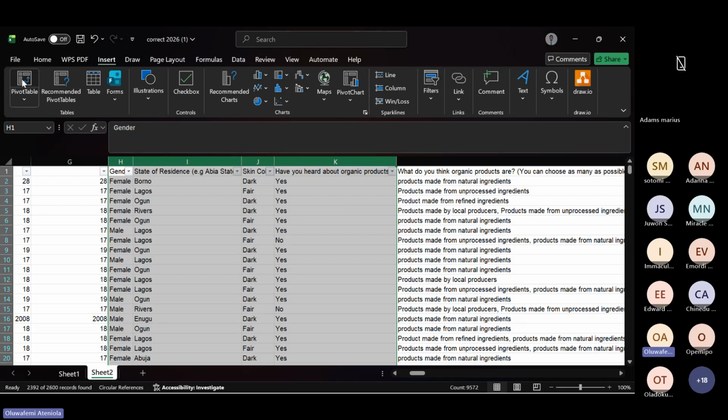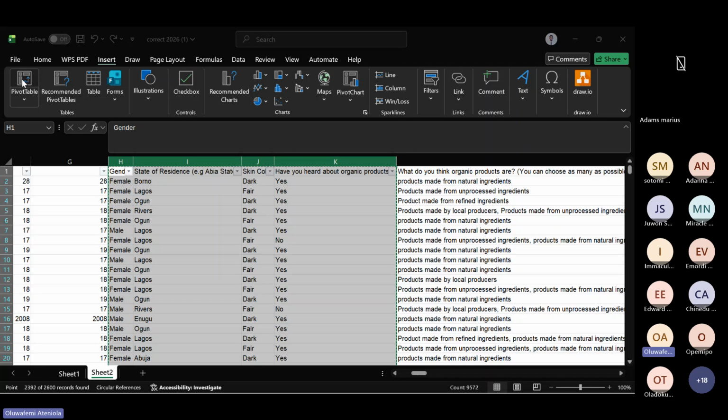So we are going to click on insert pivot table. These are some of the things you should learn, please, and do not cram them at any point. So it is asking us to select a range. Meaning this pivot table you're about to create, where is the data coming from? What range is it?